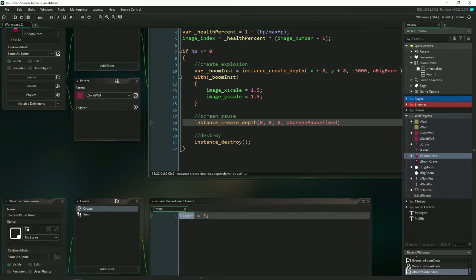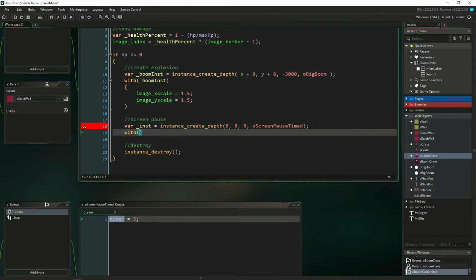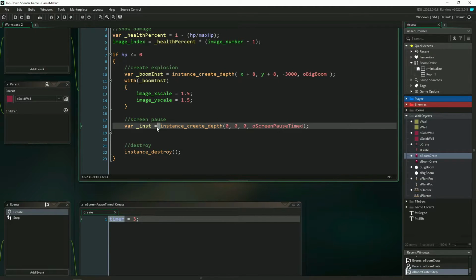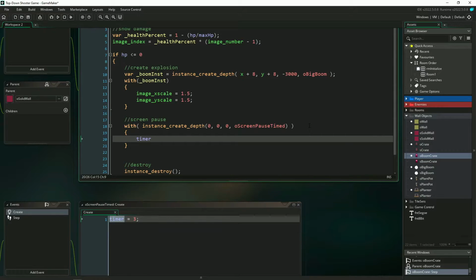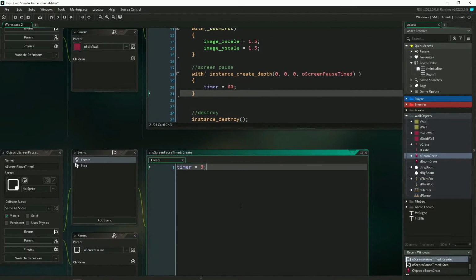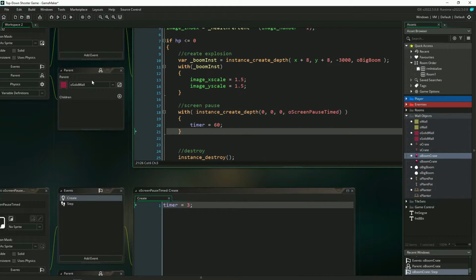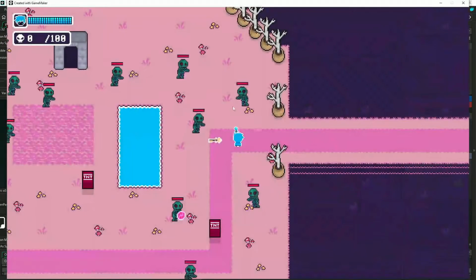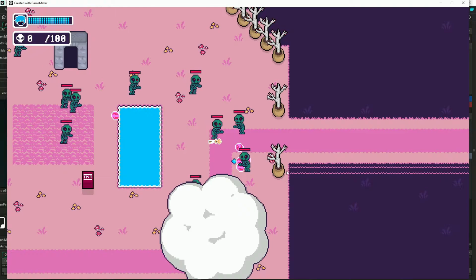Normally I would set this to a variable like instance and then say equals that, and then we would say with this instance, yada yada. We could do that, but now I'll show you the abridged version of it. Because this function is returning the ID already, we can actually just do this. We can say with, and then we can use the whole function of creating it, because it's returning the ID right here. So with this object that we're creating right now, I can set the timer to whatever I want. Make it something massive, so timer 60. I don't know what you would ever use this for, but who knows? Just to show you. The default is just 3 frames, which is barely noticeable. And now whenever we explode it, it should be 60. So yeah, there we go.